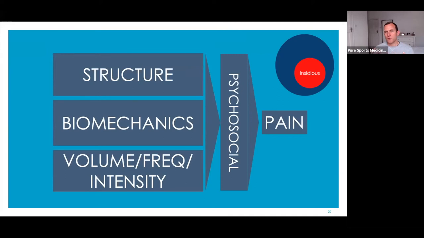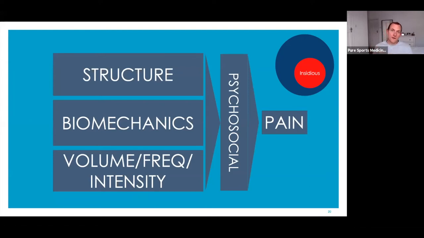And so whilst the evidence would suggest that when we look at this psychosocial domain, there are particular psychological elements that result in symptoms, it definitely acts as a filter and a volume switch that sits between what's on the left-hand side of your screen there, these entities that can drive a neural process, and the expression of pain. Whether we're in a psychological state to handle those signals coming from the tissue in a really robust and rigorous place, or we're not, may well act as the determinant as to whether you're there with a 7, 8, 9, 10 out of 10 pain or a 2, 3, 4 out of 10 pain.